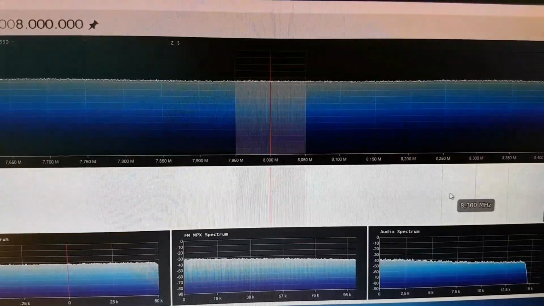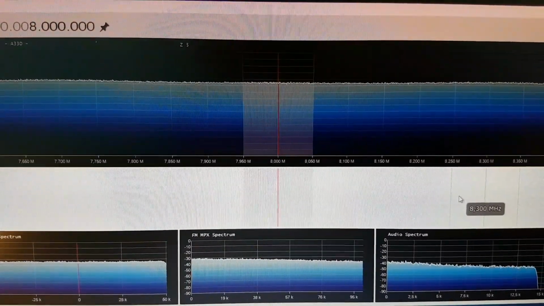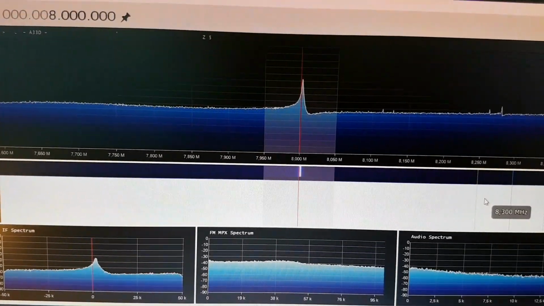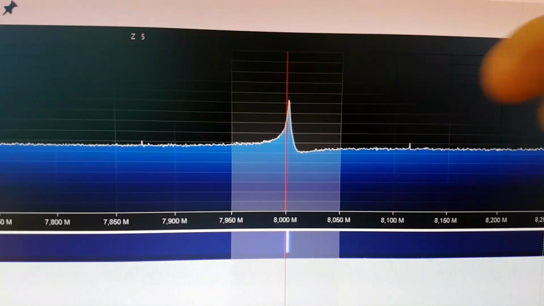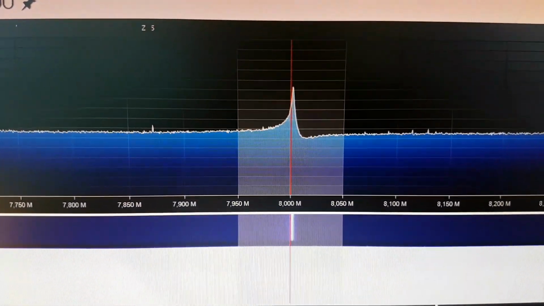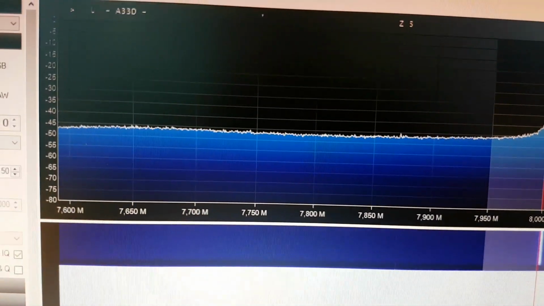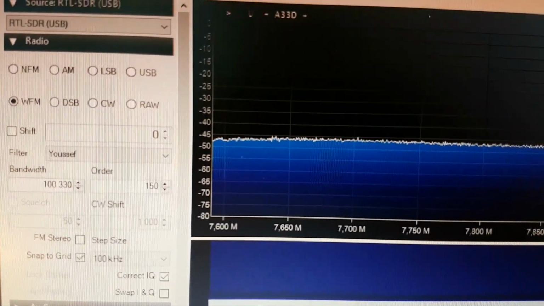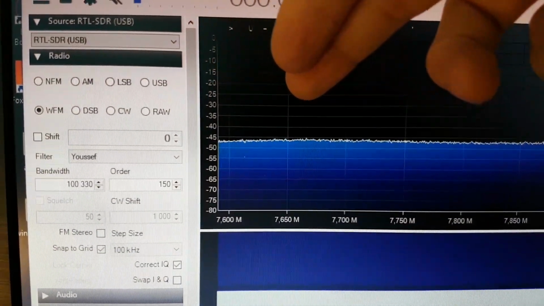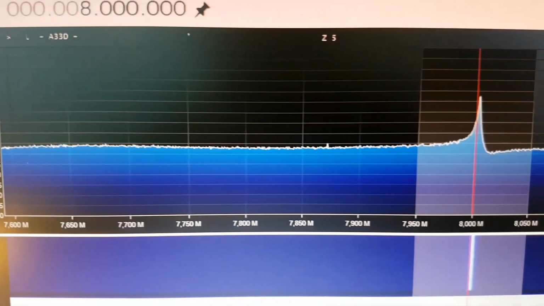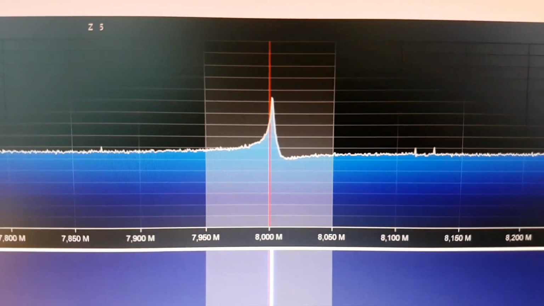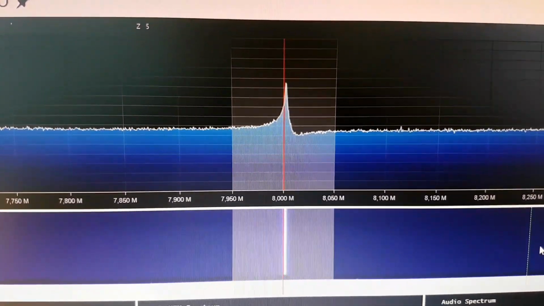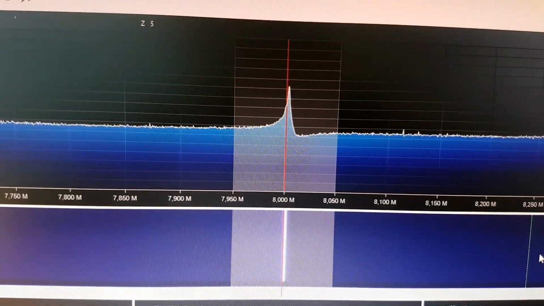And right now I will insert the filter between the generator and the receiver. So the filter is in its place, and you can see the curve here in the center. This is the output from the filter, and the noise level here in the background is now about minus 45 dB. Previously it was about minus 25. So the noise is now much lower, and the output signal at 8 megahertz is still strong, so the filter is working very well on the 8 megahertz band.